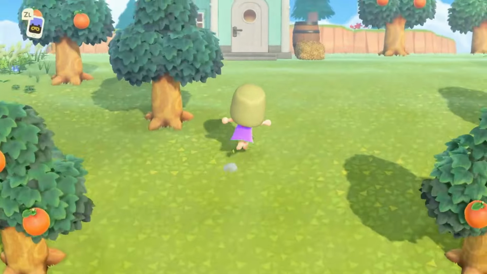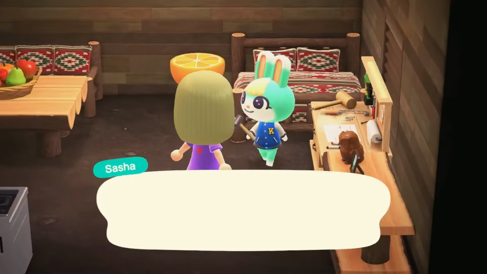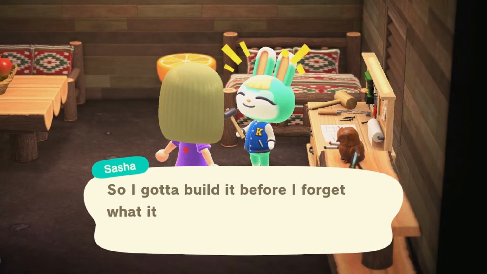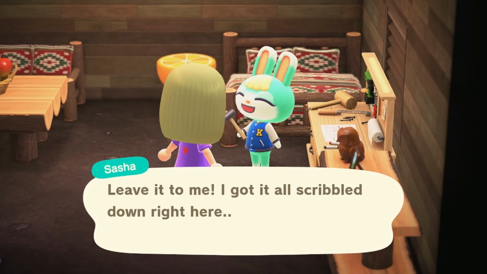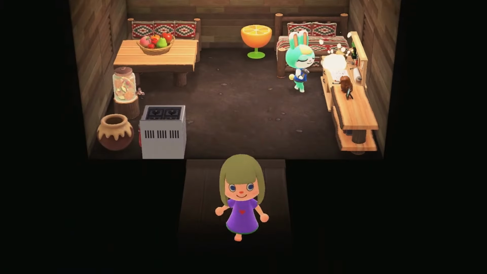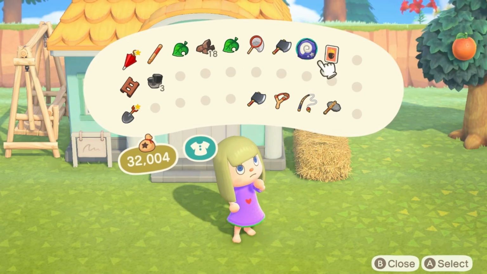I'll come back and get the money rock and the money spot. See Sasha. Yay! What you doing, Sasha? Check me out. I'm doing stuff. Like what? An orange wall. You just happen to have oranges, dude. Sure. Thank you. Yep, bye Hoppity. You know we're gonna sell that. We gotta donate that. Learn that.